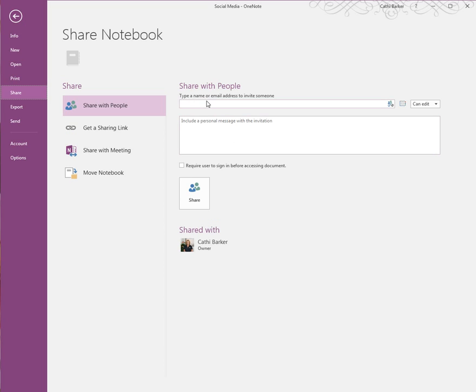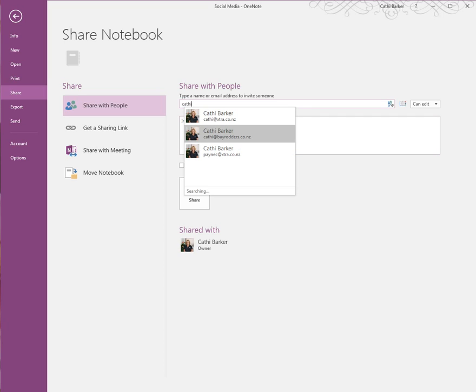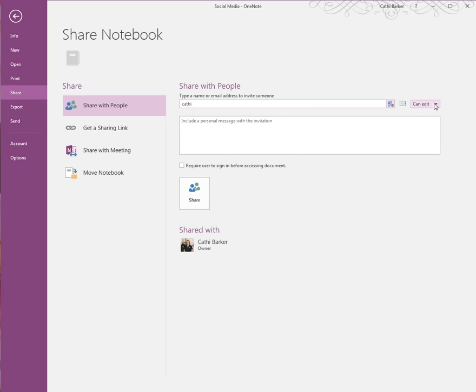I can now type an email address or a name of a person and invite them to share the notebook with me. So I might decide to share it with another account I've got, Kathy at Bayrodders. And I can choose to let that person edit the notebook, or I might decide that they can only view the notebook. So there's one of two levels of permissions. So I might say that they can view it, and I'll just complete entering their email address. No, that wants me to type the whole thing.